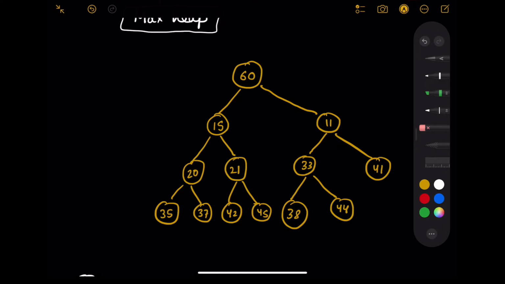We can see that this tree is a complete binary tree, and all nodes except the root are following the min heap property. If we are able to take 60 to its correct position, we will get a perfect min heap. Now I'm explaining Heapify for min heap, but the logic will remain exactly the same for max heap, just every step would be depending on the greatest value.